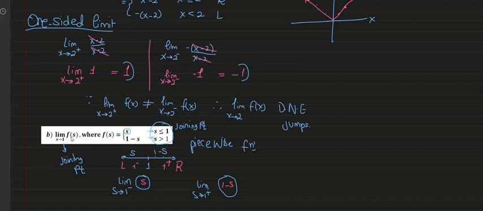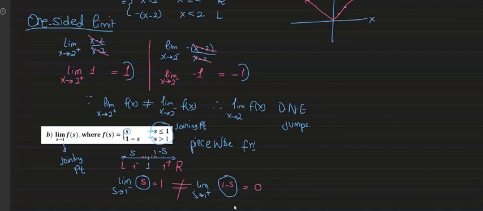I will substitute f of s here with s, and here with 1 minus s. Because before the 1, this is the ruling function, so if I want to define values before the 1, this one will be the function. And if you want to approach 1 from the other side, 1 minus s is the ruling function here. Now it's a very simple limit problem. s is approaching 1. What's the limit of s? Directly substitute, it's 1. And here, if s is approaching 1, what's the limit of 1 minus s? It's 1 minus 1, which is 0.